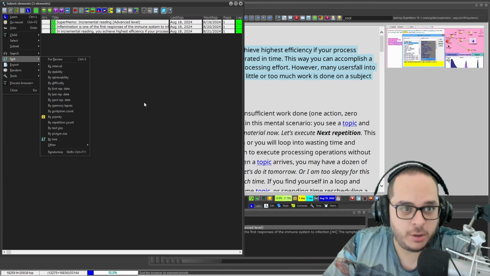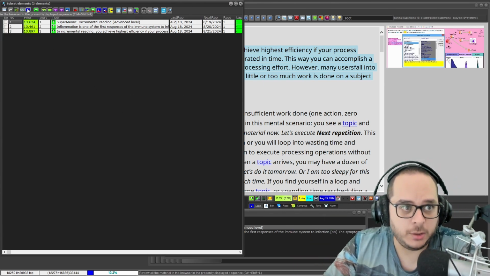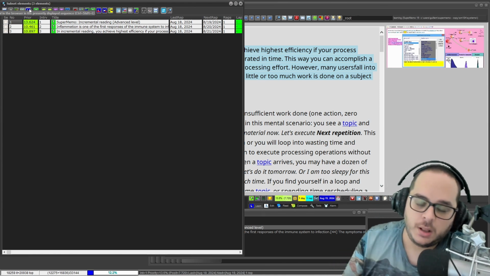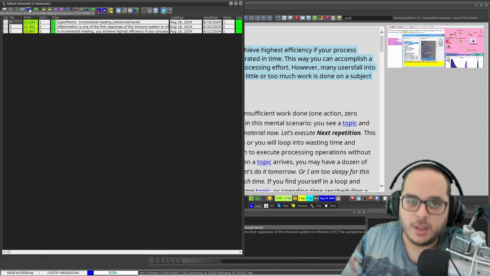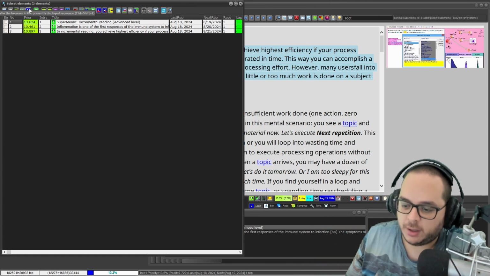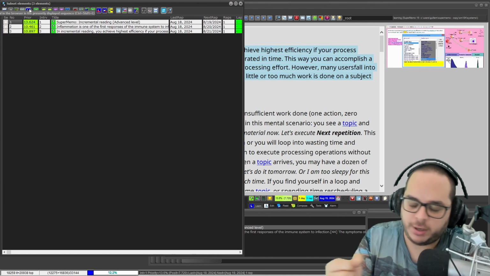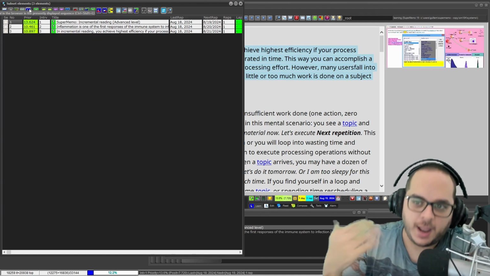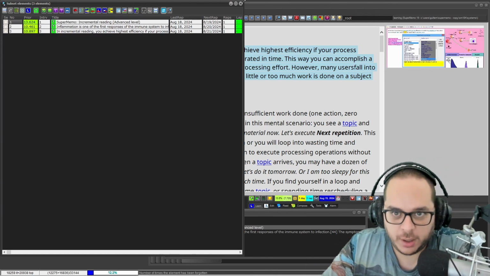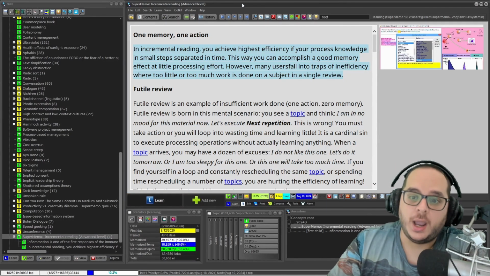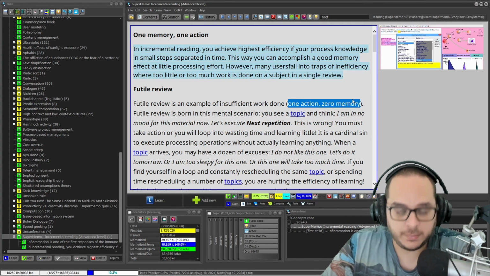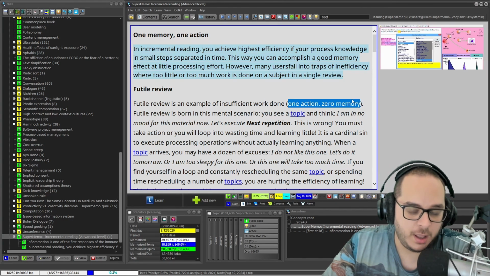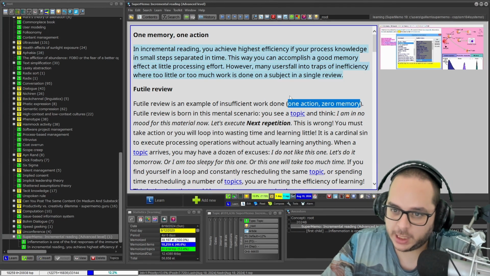And because I don't do a subset, actually speaking, I present a displayed sequence with Ctrl-Shift-L. That means that if it's not outstanding, I will still see it anyways. So what happens is that I do this next week, and I will see this item again, this topic again. Every time I skip that, I do no repetition. I do the repetition, but I don't do any action. Therefore, it's one action, zero memory. It's one example of mine. There are very few exceptions that I really do.